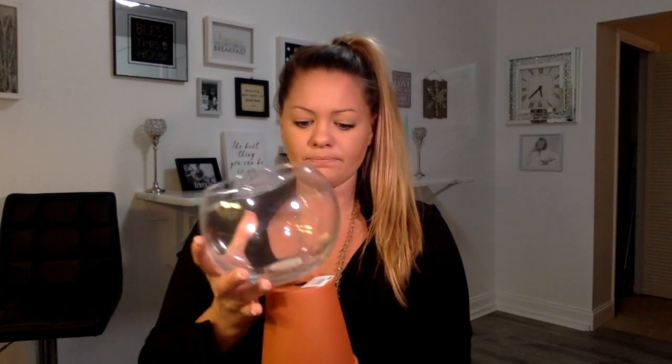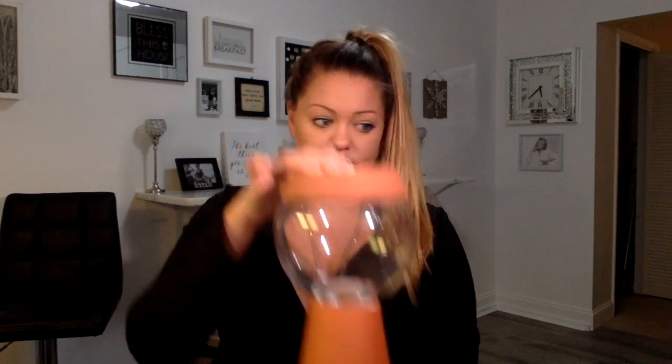The reason I say that it's best to get it all at the same store is because you want to have the proper fit. If you try to get it at different stores, you don't know if everything's going to fit together properly. So what you're going to want to do if you go to AC Moore or Michael's is just fit the pieces together really quick in the store, make sure they work. So you got the bottom, okay, that looks good. This looks like a good size. And then you just want to make sure that this clears the top. Absolutely perfect.